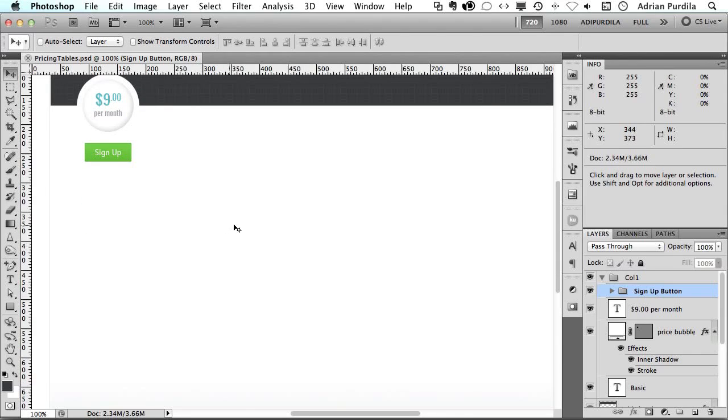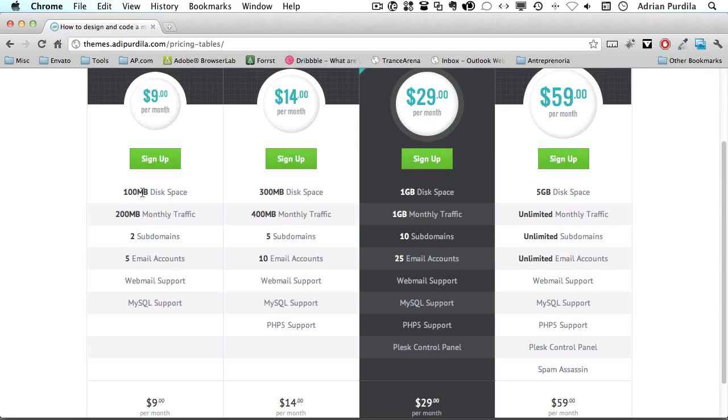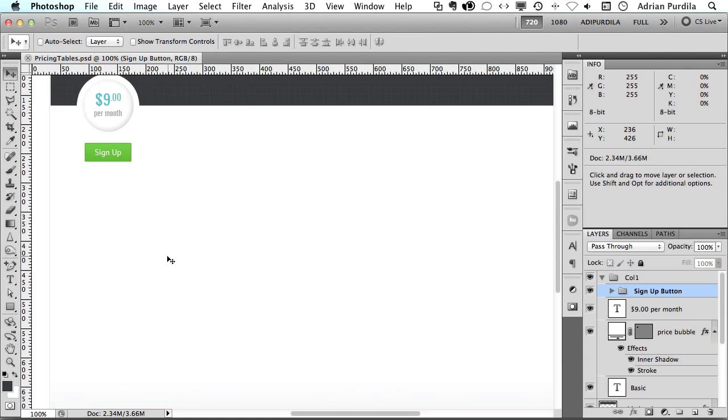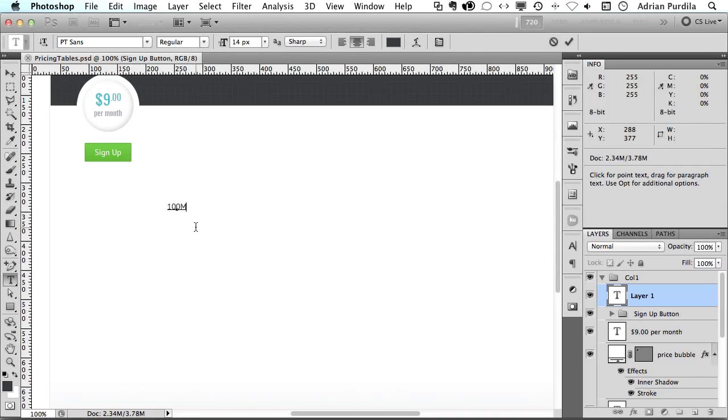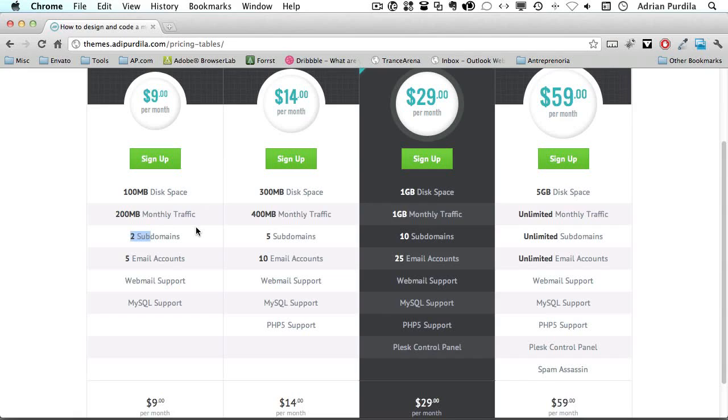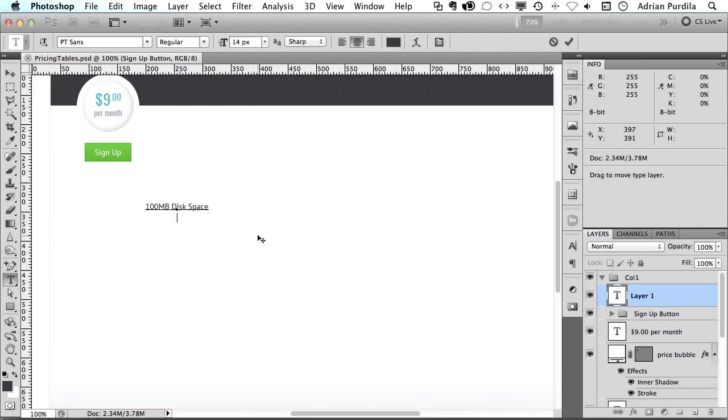Next, we need some text, and we need this text with the features and some of the quantities. So let's go ahead and do that. I'm moving kind of fast. I hope it's not a problem. This is not actually a beginner tutorial. It's more geared toward the advanced.